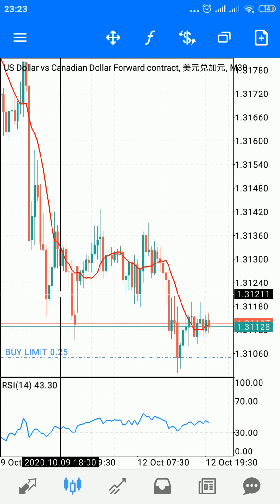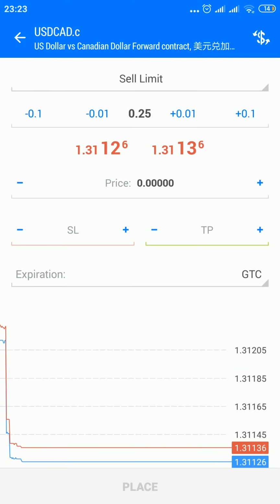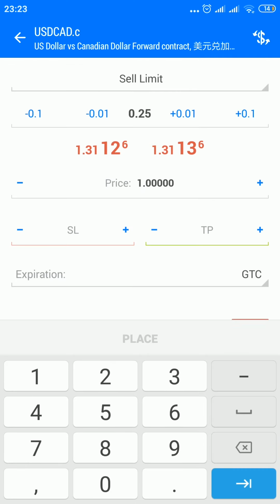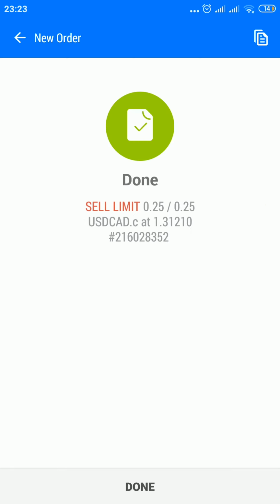So in this particular case, since we're expecting once again a bounce back, and we're going to be going low, we're going to be shorting, in that particular case we are going to be offering a new order type. It's going to be sell limit at the price of 1.3121. So let's do that. Market execution, let's change it to sell limit. 1.3121. Okay. No stops for now, no take profits, so it can be modified later. And here we have it. Say done.